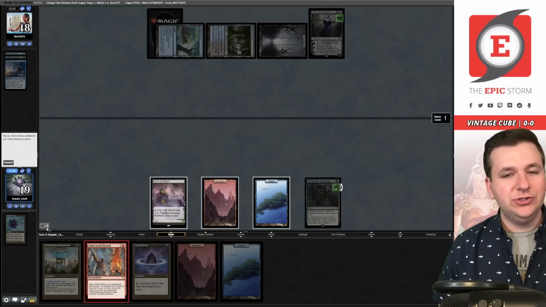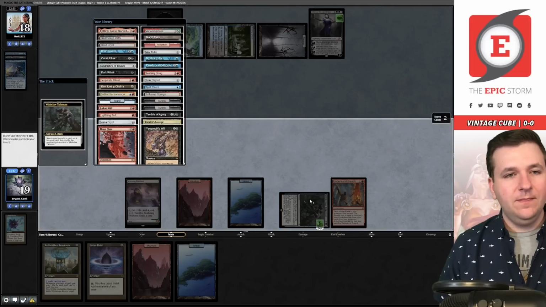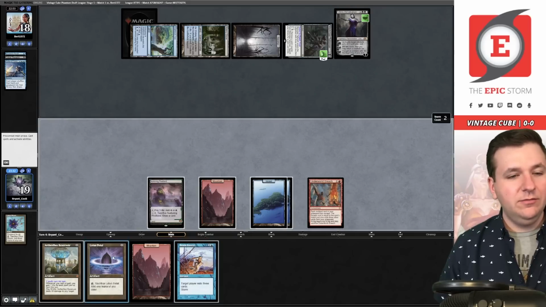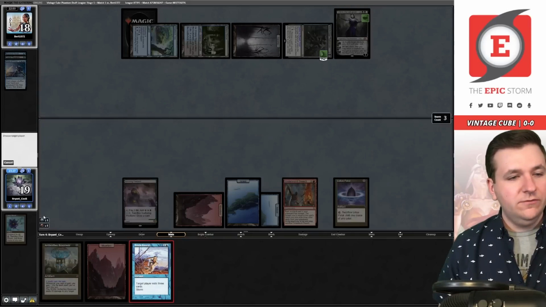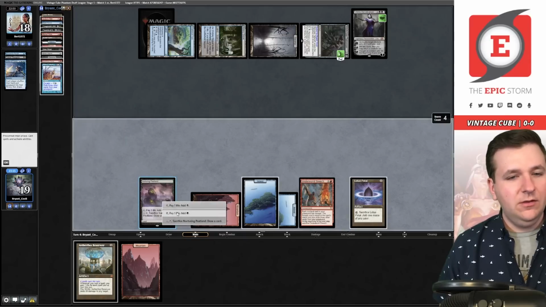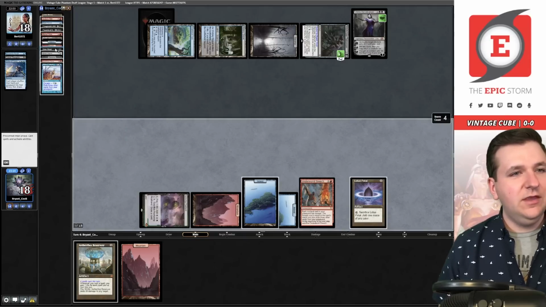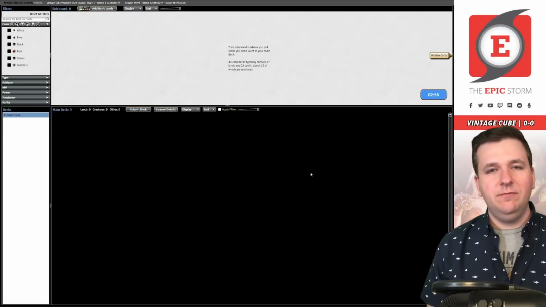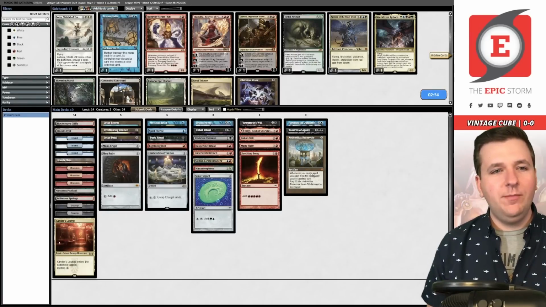Play Underworld Breach. Activate. We will grab the Brain Freeze. Play an island. Play Lotus Petal. Target us. Okay, I'll take 1. Let's escape Dark Ritual. And they just conceded instead. Sweet. Big fan of that. Alright, so we're up a game.